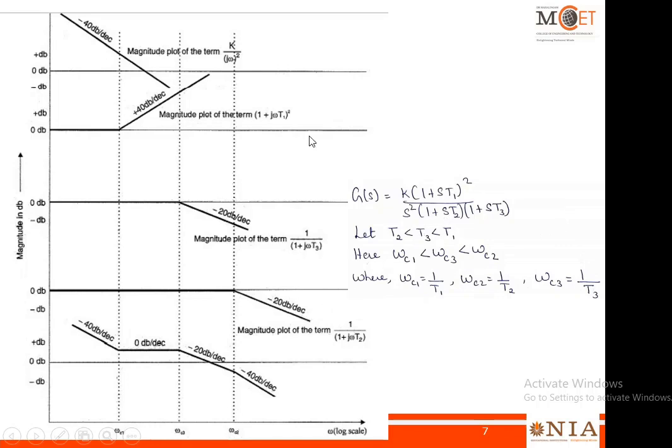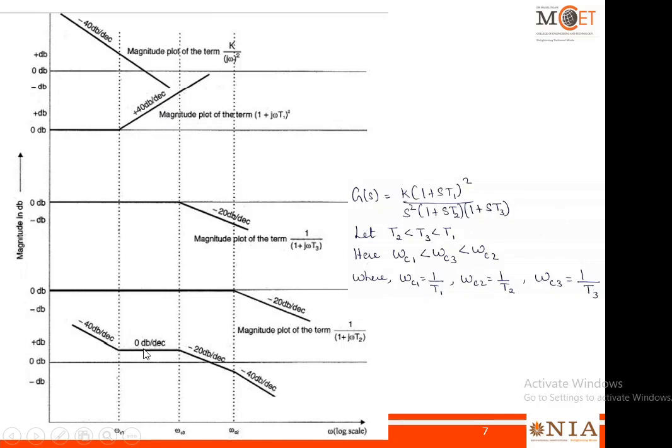So these four different curves, you can combine into one and get the rough sketch of the magnitude plot for this particular transfer function. Start from here, it starts at minus 40 decibels. After this particular cutoff frequency, this curve continues at minus 40, whereas you have another contribution of plus 40. So the minus 40 with the plus 40 contribution becomes 0 dB. This line, from this cutoff frequency to this cutoff frequency, will be 0 decibels.